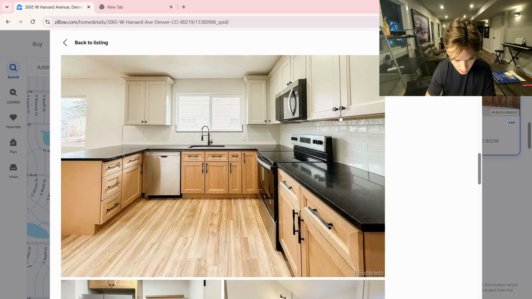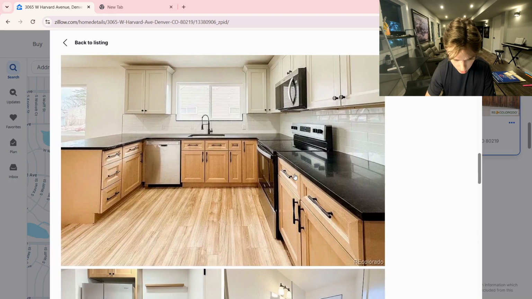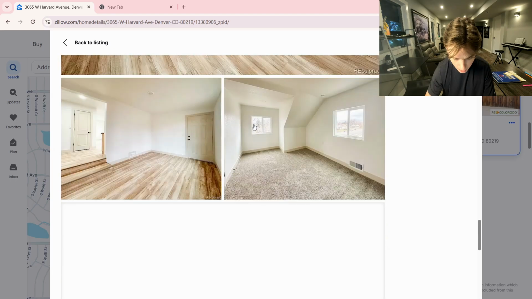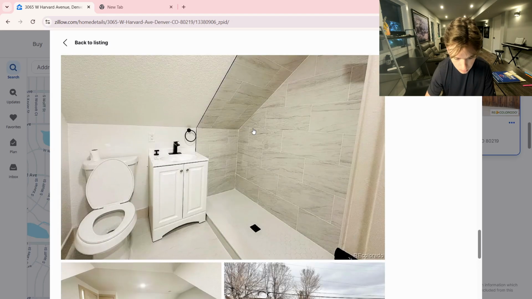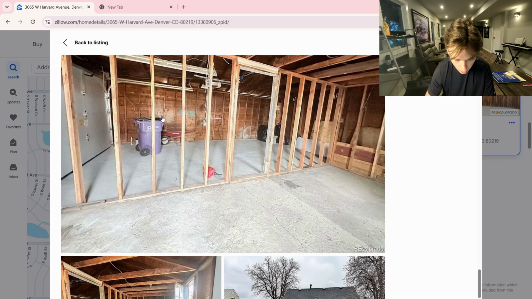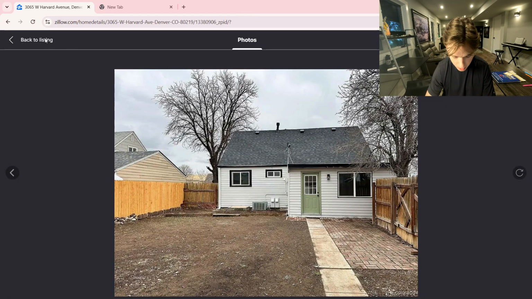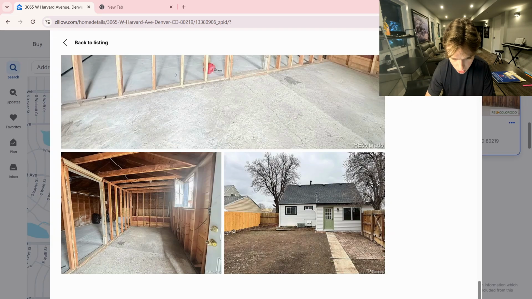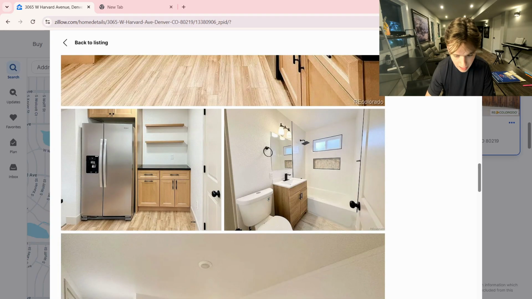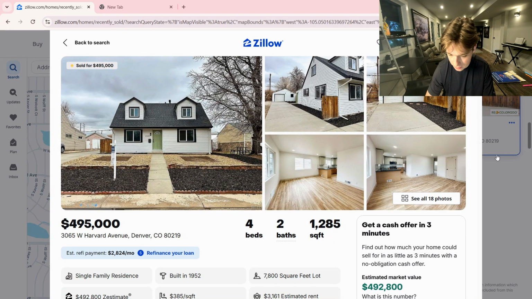Overall, pretty nice. Maybe cabinets could be a little updated, but I think this is pretty much full ARV probably for the neighborhood. Let me look around. Yep. Yeah, this is pretty much ARV. This is the garage, is what it looks like. Ours doesn't have a garage, so you need to take that into consideration. Our landscaping is pretty much the same. So this one sold for $495. Has a garage, but is also a little smaller, so a couple caveats there.